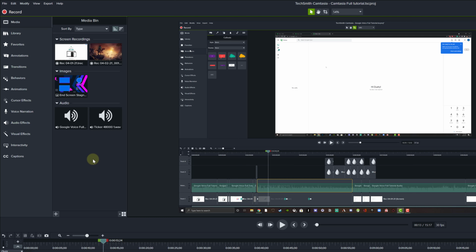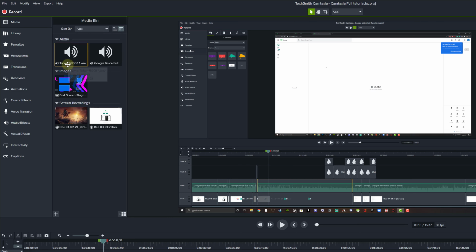You can sort the media bin by either type, duration, name, size, dimension, or the date added, and you can even view this as specific different file types here if you want to do that, or you can organize it in the way that makes it easiest for you to locate and track down the files you're going to need to drag into your timeline here to create the project and to make it the best that it possibly can be.